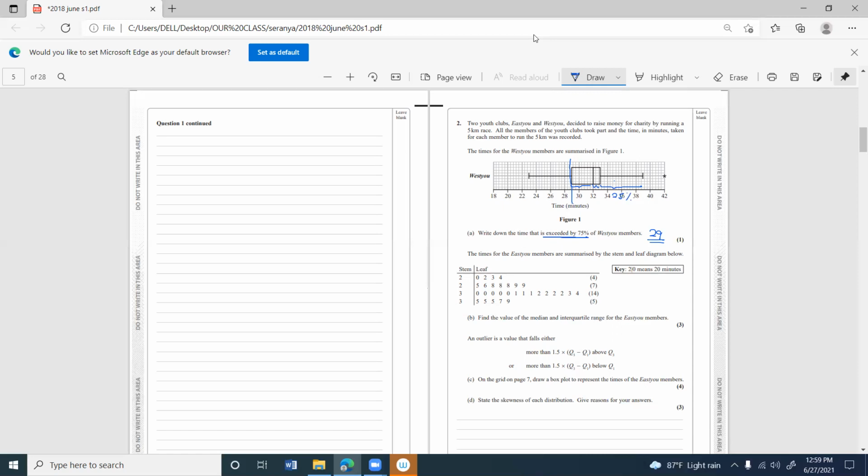The point to understand is that it is exceeded by the highest time taken. This is the highest time taken, 25%. This is the next highest time taken by the next 25%. This is the next highest time taken by the next people. So they were exceeded by 75. The majority of the people should be delayed more than that. That is what you mean by 75. In this case, 25% delayed over here, another 25% delayed over here, and another 25% delayed over here. So from here you get what is exceeded by 75. That's the reason you need to understand this situation from the question.